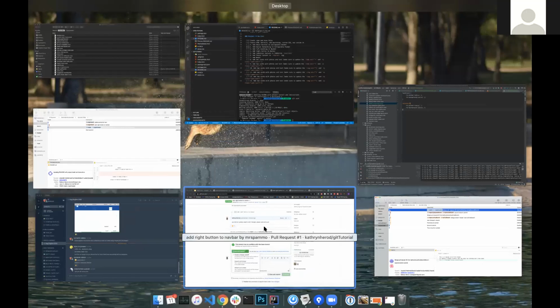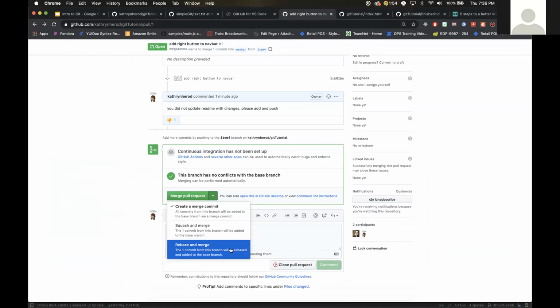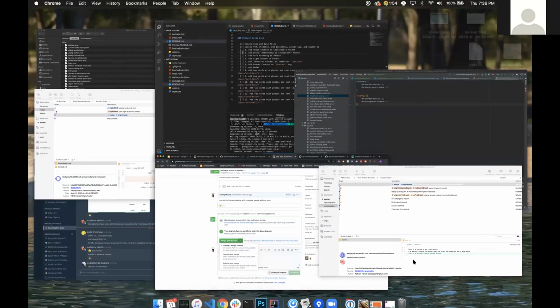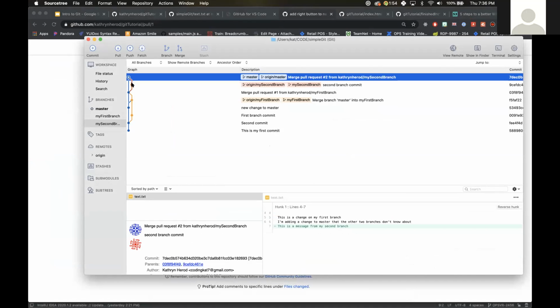So you have an option here to rebase and merge. So what that'll do is it'll just take the commit from that feature branch and make it the head of the master branch without creating a merge commit. So what that would look like is basically this then becomes the head. So it just points directly here, and that becomes the tip instead of this. It created a secondary commit just for the merge.